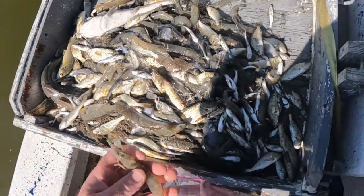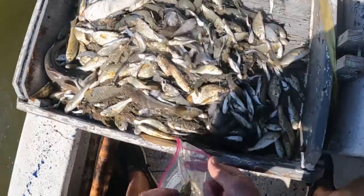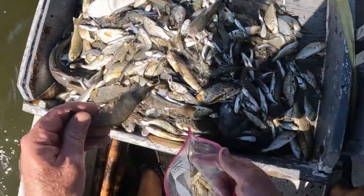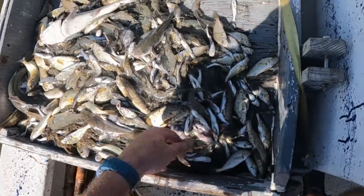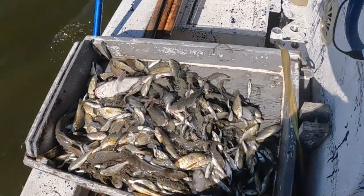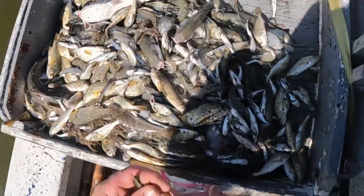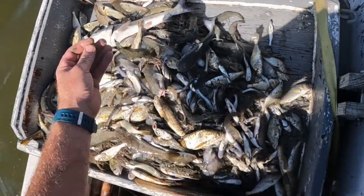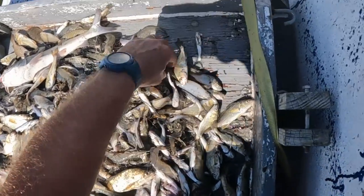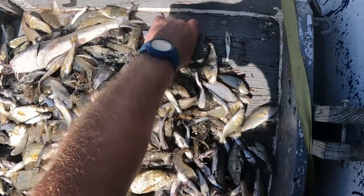Whoo! There's another one. And another one. And another one. Oh, yes, sir. That was a white shrimp, y'all. See the green tail? It's white shrimp. That's what we came here to get. For sure. Whew. Look at them pretty rascals. Yes, sir. Good drag.